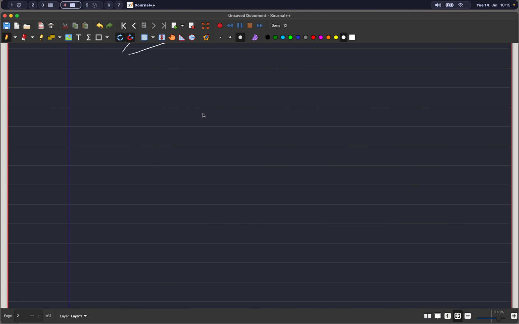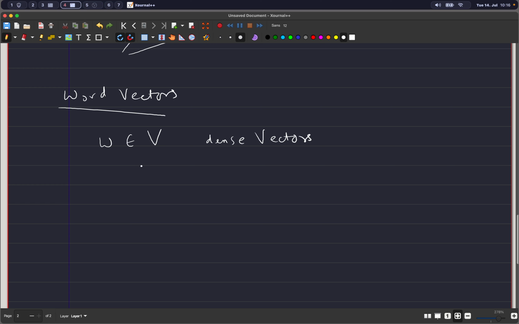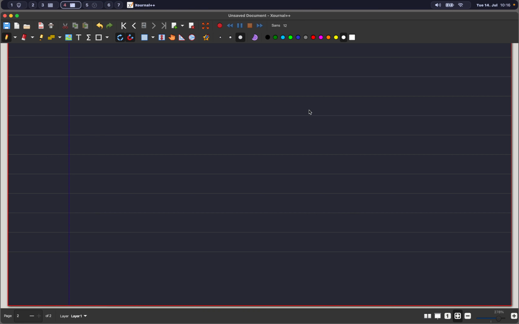Word vectors are simply dense vectors we want to build for each word such that the similarity can be calculated by doing a vector product. Suppose we have words belonging to the entire vocab, and we want to build dense vectors for each of these words. We can do a dot product between a word w and wj, and that will give us the similarity score. That is our goal. Sometimes these are also called embeddings, which is a much more common word being used right now since LLMs became popular. So it is an interchangeable definition: word vectors or embeddings.